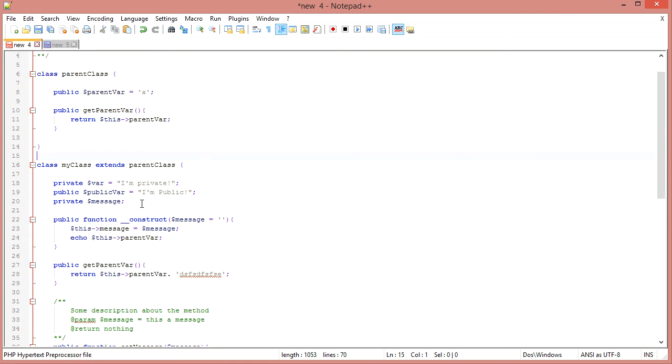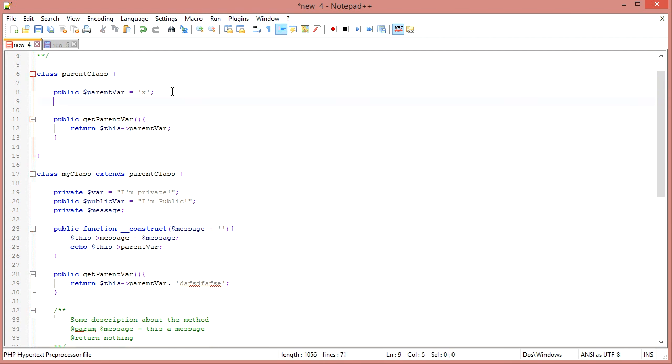Now there's also other ways you might use it. Let's say you've got a code base that's very stable and secure and you're introducing new features to it. Rather than rewrite the old code base, you might simply extend it, which will adopt all of its functionality, and then class that as your new version that you'll use from now on for whatever reason. So there's lots of different use cases. I want to show you something else actually. I deliberately used a public variable here, but there's also another type called protected.